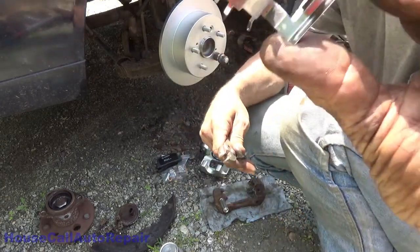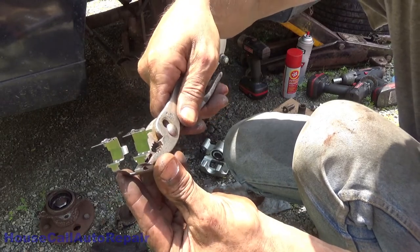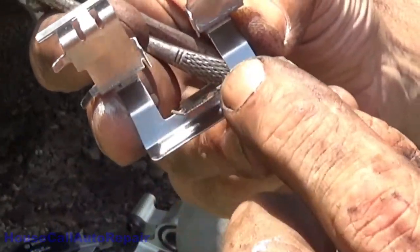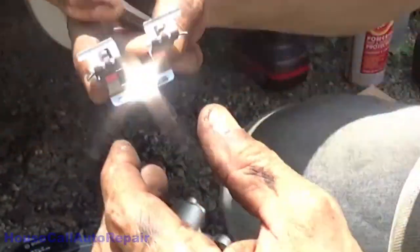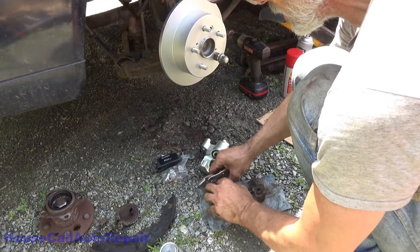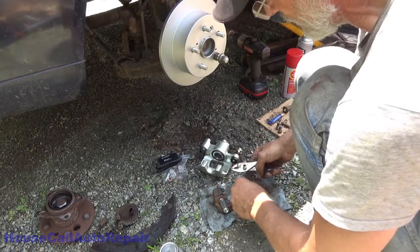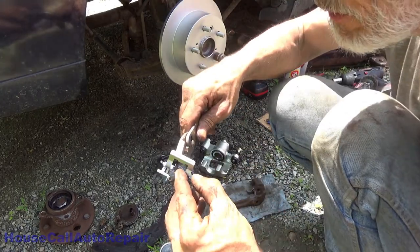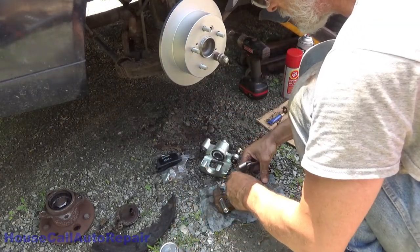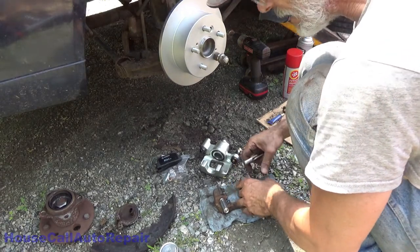So we're going to take these little ears that are in here and squish them down just a little bit each. I'll turn this around so you can see. These little tabs right here, squish those back down flat just a little bit like that. And then we'll go insert this again. And this time it should give us a little bit of resistance on that little tab, which it did, which means it'll now hold the part in. Same thing on the other side. There are wider ones, or narrower ones, I should say. These are the wider of the two.